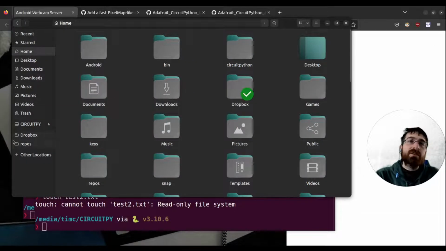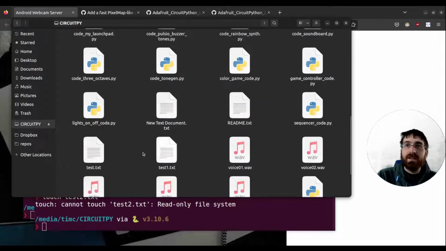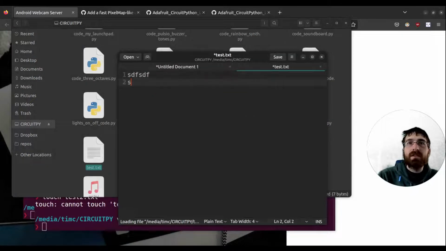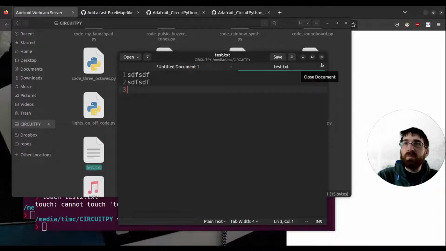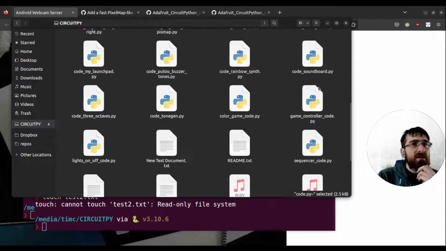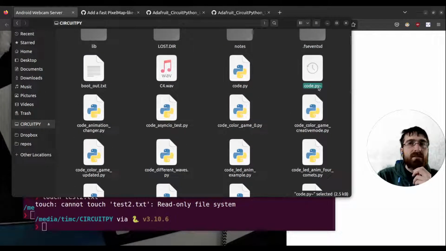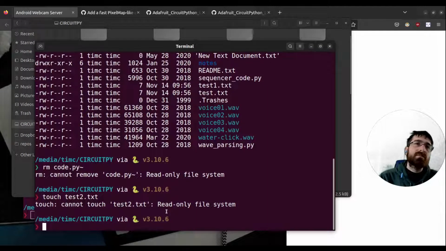So it's not just like you can't save files and that's it, right? It's like you can save files until you do the wrong thing, which appears to be, I guess, mess with this. And then once you mess with this, it's now read-only. But like right now, it's not.